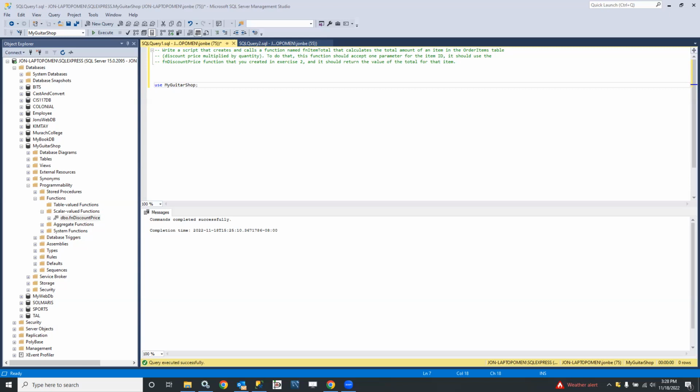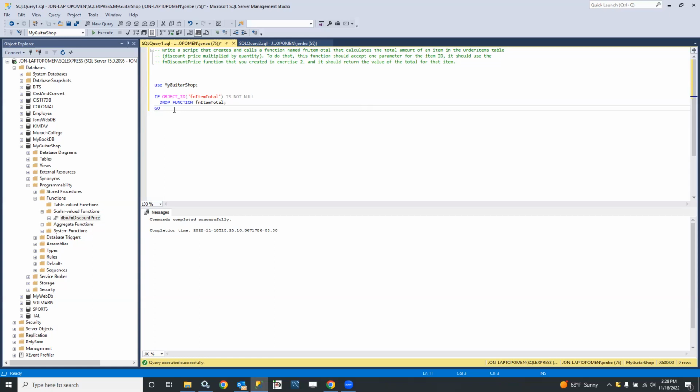We're going to find the line item total, and we're going to do this in My Guitar Shop. And we're going to call this function function item total. We'll start building our script with the usual conventions. Let's have a start so that if the object already exists, let's clean it up from the last time we built it.